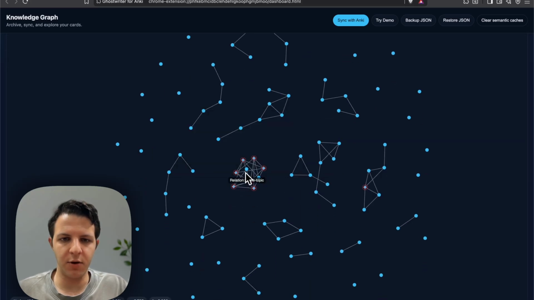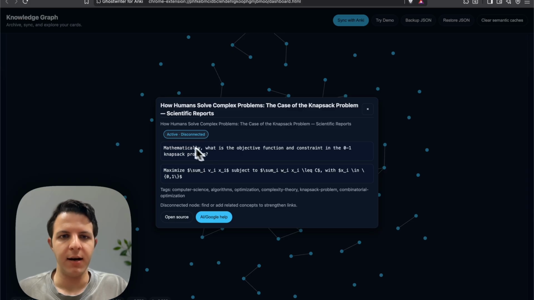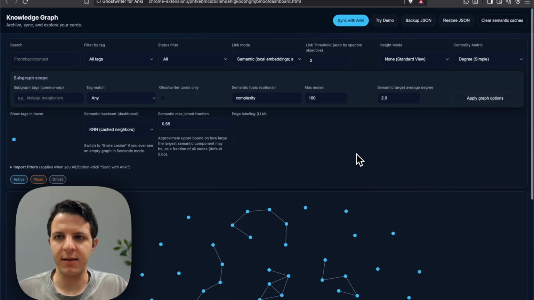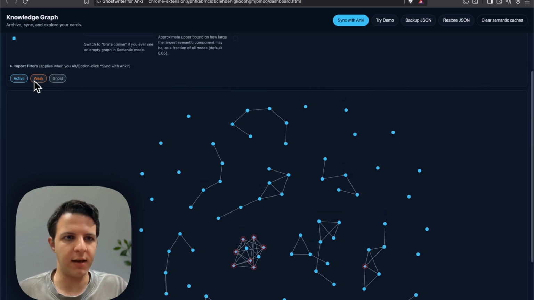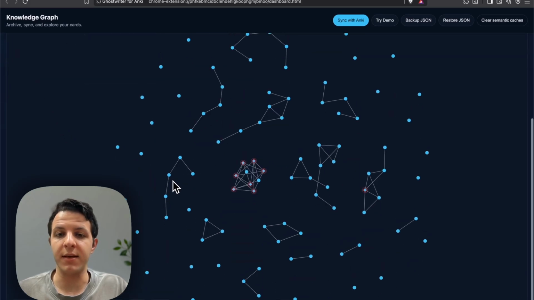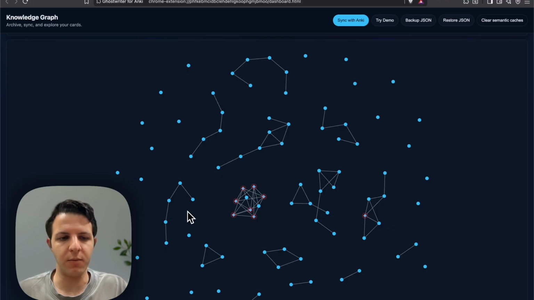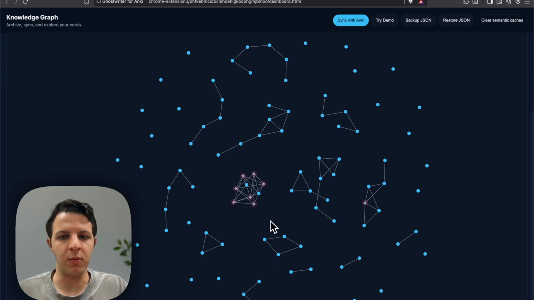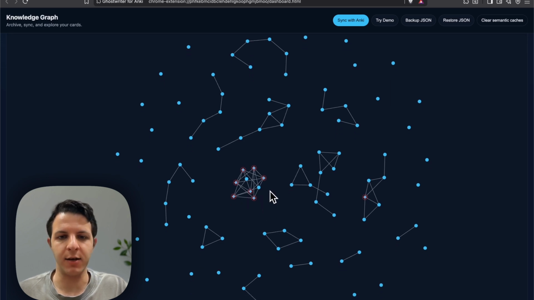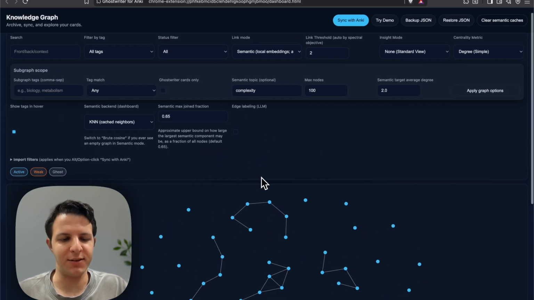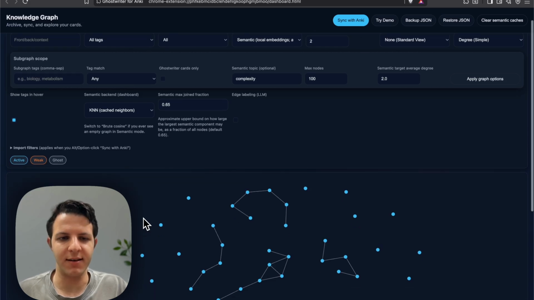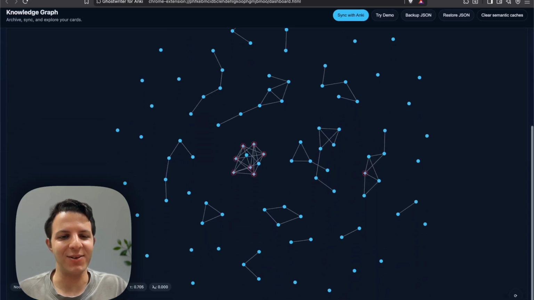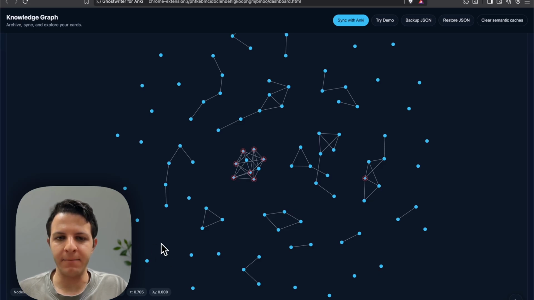So this is just something you can explore. You can click on the cards, it'll show you what they are. And there are some other things that you can do here. As I say, these are experimental features, but eventually what I'd like to work reliably is that you can look at where your weak links are and cards that you're repeatedly getting wrong, but are sort of structurally important. And there's a bunch of network theory built into this. I'm a network theorist in my spare time, so hence the graph. But that's something cool that you can explore, and there'll be more on this as I develop it more.